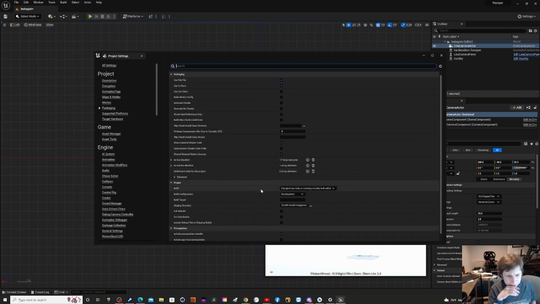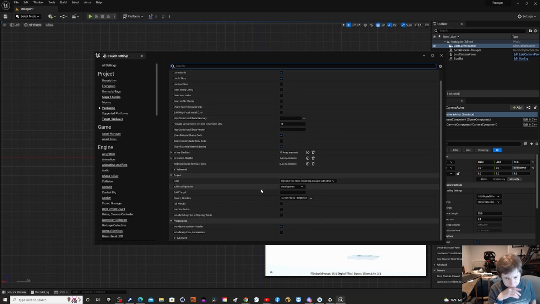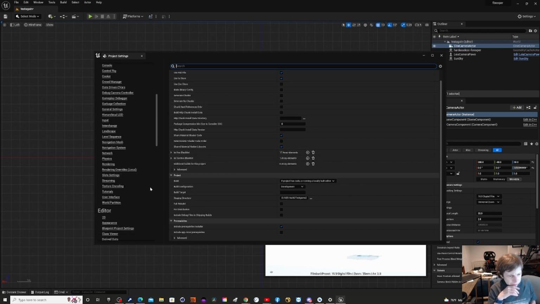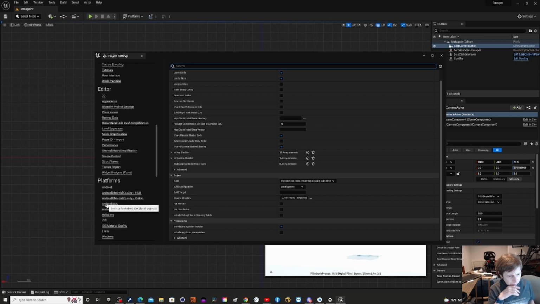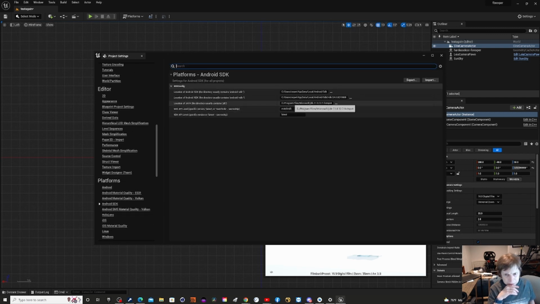Now, the one thing that is different that I found is in here, under Android, there's Android and Android SDK. This is where you're going to point to where your SDK is, and you need to have it point to a JDK and to the different SDK.